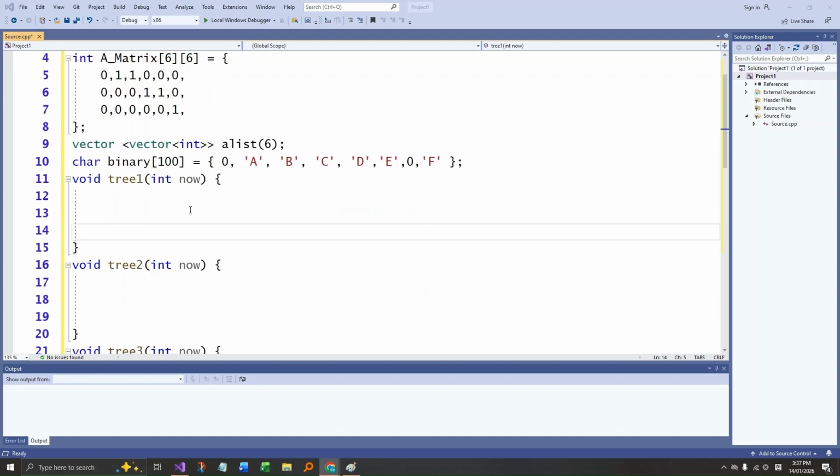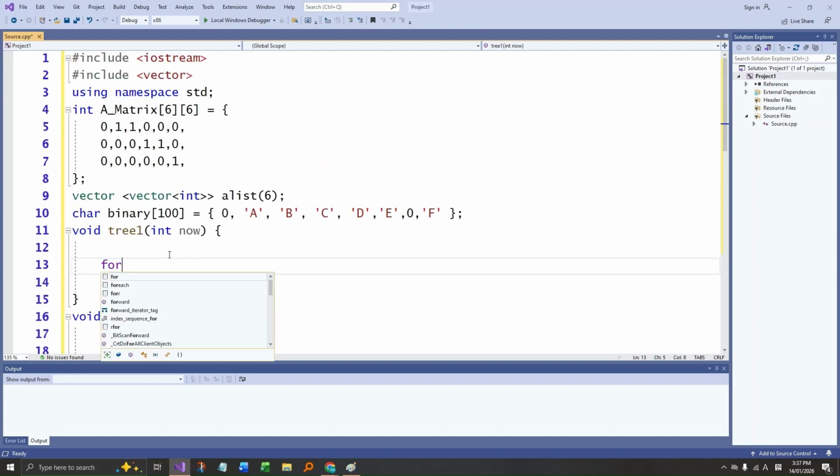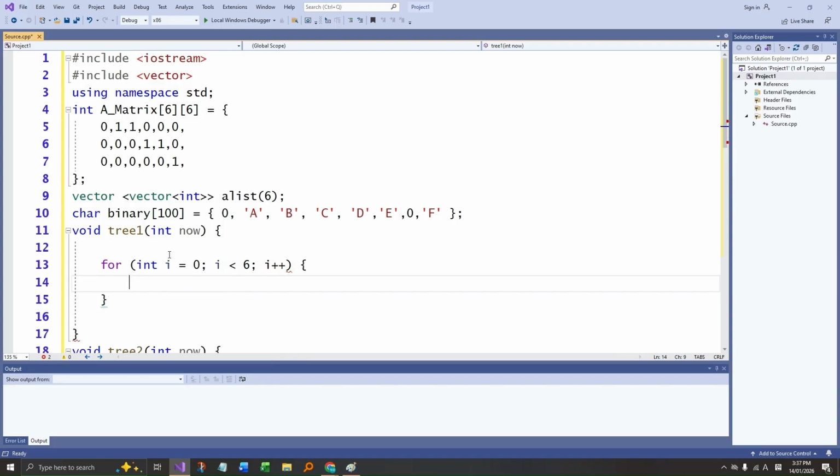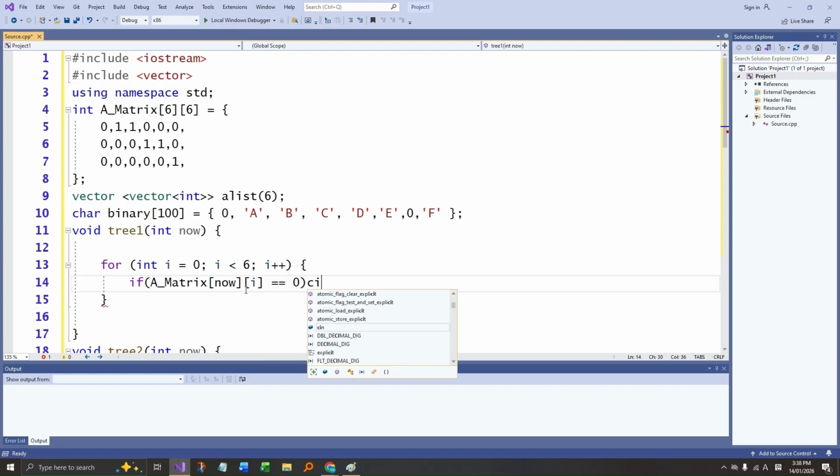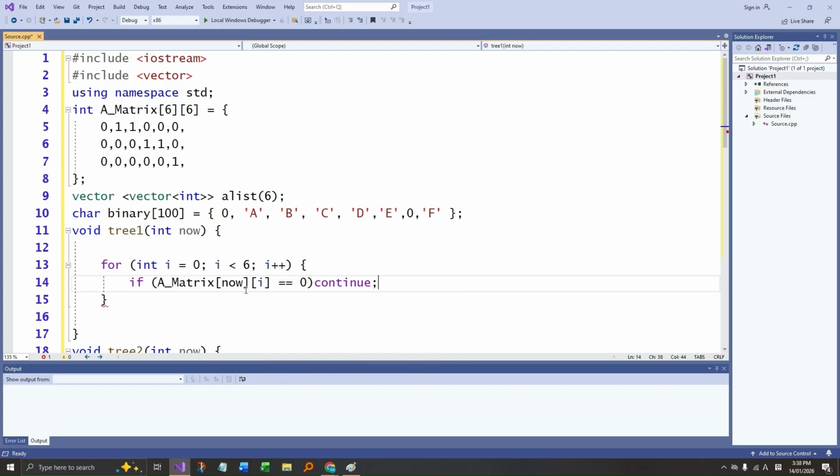Then I'm going to complete the code over here, the tree1 function, which is related to the A matrix. We have 6 nodes, as you can probably tell. If A matrix now I has 0, we need to skip it.